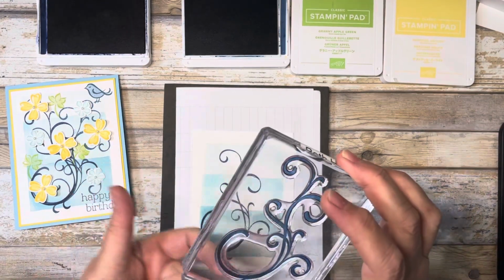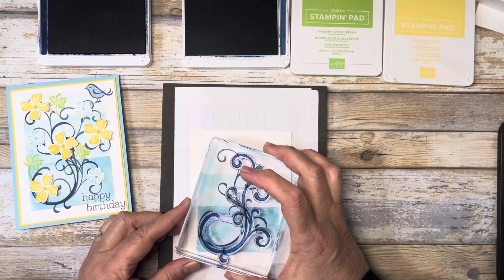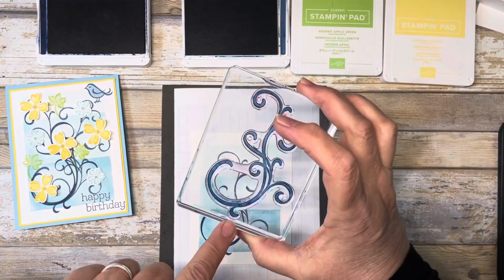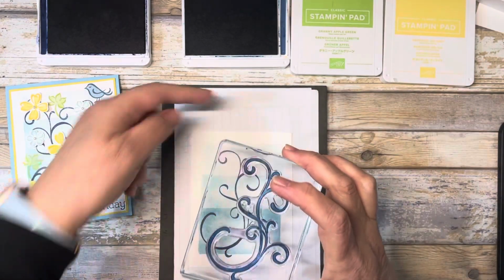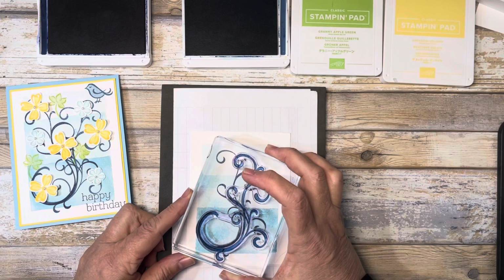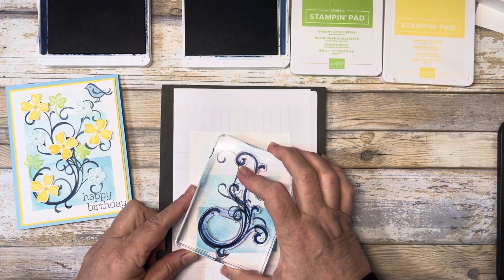So now I'm going to line up this bottom swirl again, just a little off kilter here, so that this little one on the bottom goes to the left and these go to the right on the top. So we're just going to tweak that a little and stamp again.